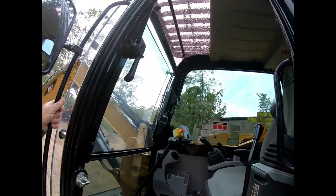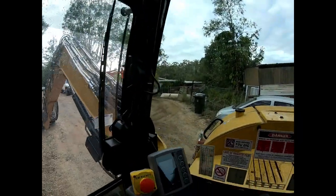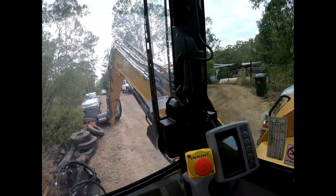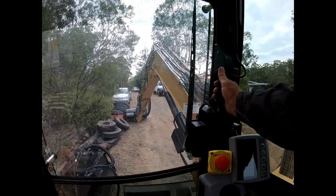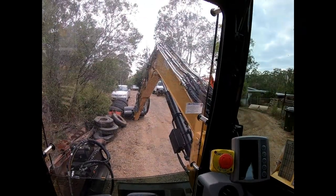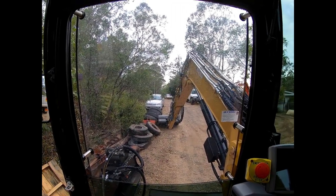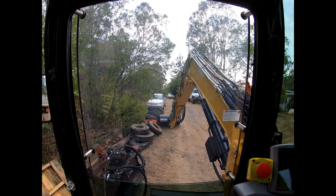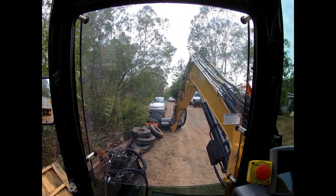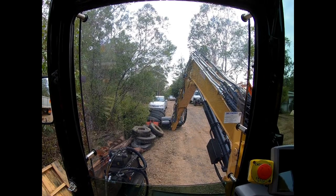So this is her, this is my workstation in the cabin. So over here we have our monitor. We can put our window up if we choose to, although there's no point in having an air-conditioned cab if you're going to run it all the time with the window open, because you just get your cab all dusty and dirty. So if you've got a pressurized and air-conditioned cab, you really want to run it with the doors shut to keep all the dirt and filth out of it.